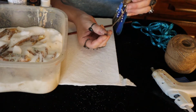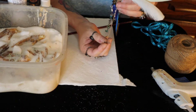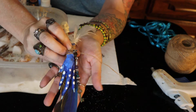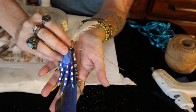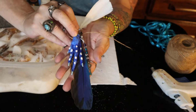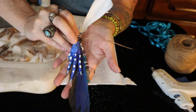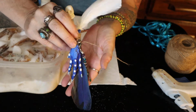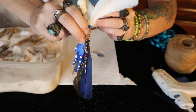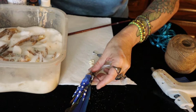Now you can embellish these as much as you like. You can use pretty much anything that you want when you're doing your chicken foot. And once you get all of it together like so and decorated how you want, you can also add gree bags with protective herbs. You can add stones and crystals, whatever it is that you want to your chicken foot talisman. And then once it's complete, you're going to make a little loop and hang it on the front of your door. And that is how you put together a chicken foot talisman for protection.